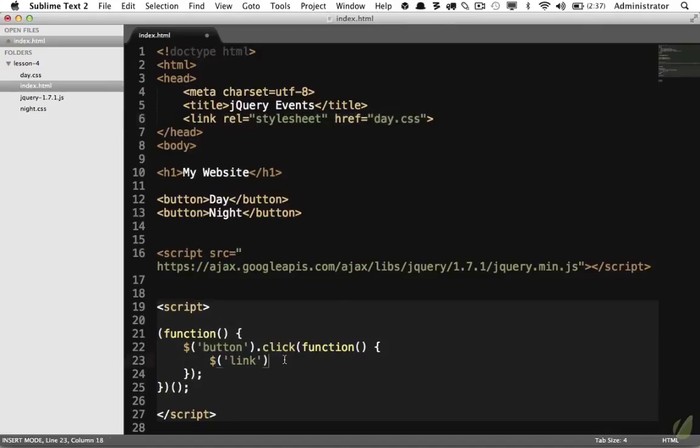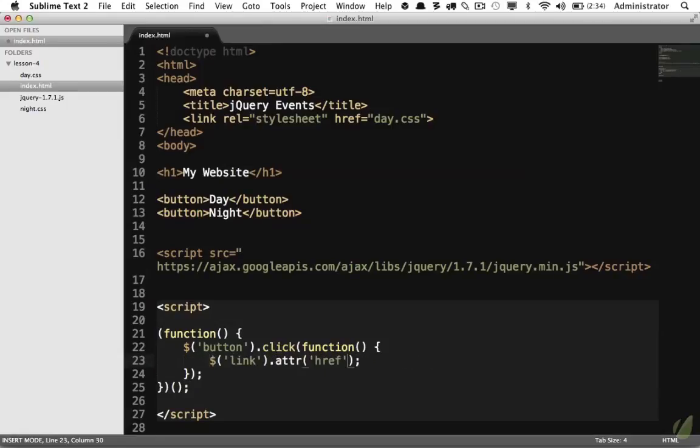Now, we can use the attr method of the jQuery object, attr. Now, that refers obviously to attribute. Now, we can pass 2 parameters here. The first one is going to be the attribute that we want to modify. Or you can pass 1, in which case the value can be saved to a variable. And this is something that you can do often with jQuery. If you pass 1 attribute, you're returning the value. If you pass 2, you're setting the value. Now in our case, we want to set the value.